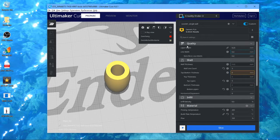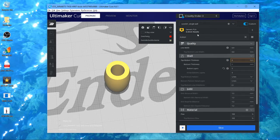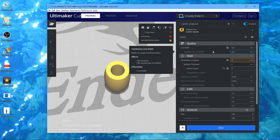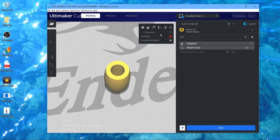I'm going to see if there's another setting here called bottom layer speed, because I would like the bottom layers. Is there a bottom layer speed? I know there's a first layer. I want it to be quite, remove empty layers.